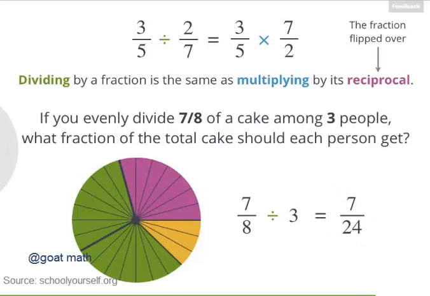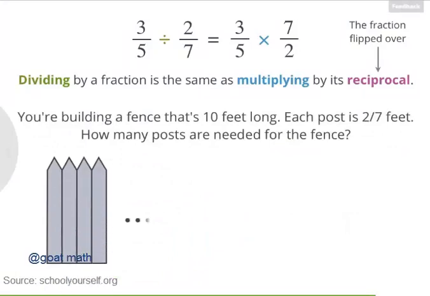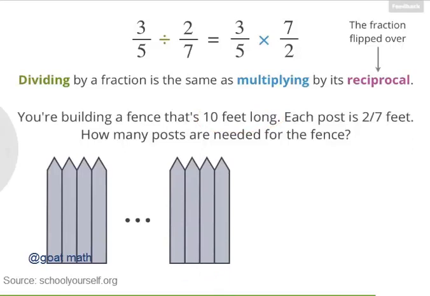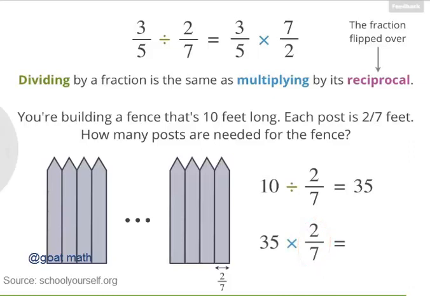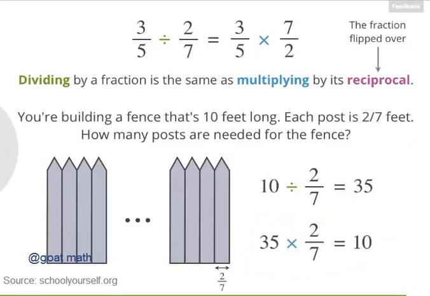But this question was asking what fraction of the total cake this purple region represents. So if we draw a few more equal slices and count them carefully, sure enough you can see that this purple region here contains 7 of the 24 total slices. So this answer is absolutely correct. One more real world example: say you're building a fence that's 10 feet long, putting together posts or pickets. If each post is 2 sevenths of a foot, how many posts do you need? So what you're really doing is dividing 10 by 2 sevenths. This equals 70 halves, and 70 divided by 2 is 35. So you'll need 35 posts. And you can double check that by taking 2 sevenths times 35, which gives you the total length of 10 feet. So 35 was definitely the right answer. Remember, dividing by a fraction is the same as multiplying by its reciprocal.